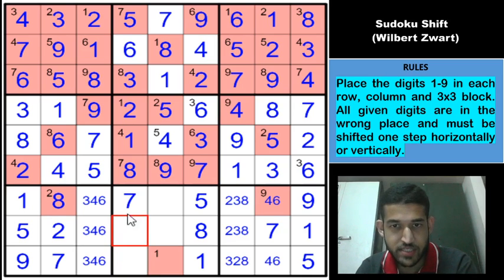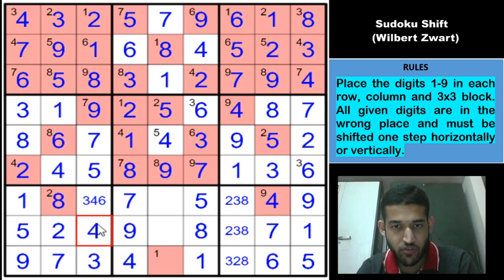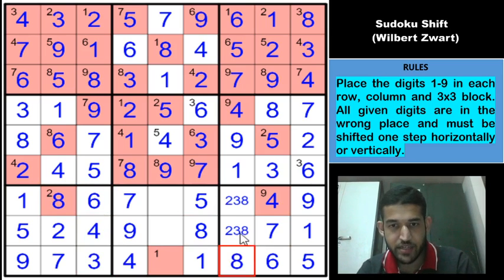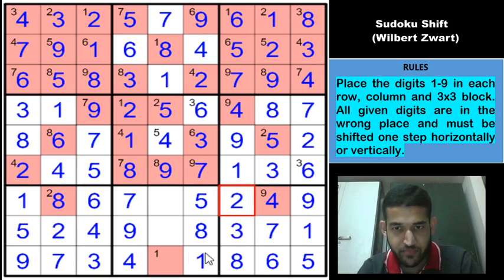Oh, sorry, it's not 4 and 6, it's actually 4 and 9, right? 1 2 7 8 3 5 and 6, so 4 and 9. So this 9 resolves this 4 9 pair, which means we get a 6 here because of this 4 and gives a 4 here. And this 3 4 6 cannot be 4 or 6, so this will be 3. 4 gives a 4 here and a 6 here. And these two 8s give us an 8 here, so this will be 2 3 and 2 3. And this 2 resolves this 2 3 pair. And 1 5 8 4 7 9. Remaining are 2, 3 and 6. Can't be 2 or 6, so this will be a 3, this will be a 6, and this will be a 2.